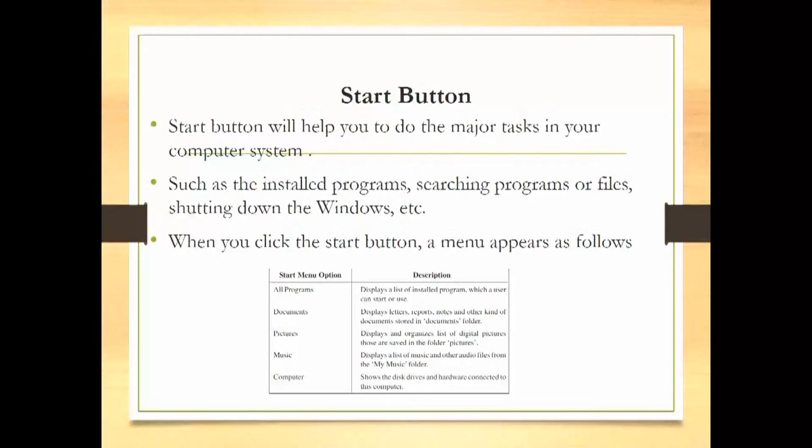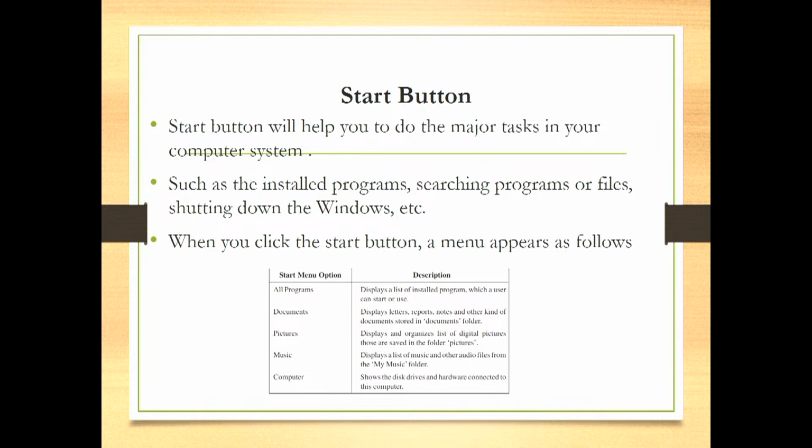Here you can see the basics of the start window, what all things the start window gave in this Windows 7. The start window gave the major tasks of your computer system, that is how you will search any program files in your system, how you will shut down, how you will hibernate your system, how you will sleep the system. Now what is hibernation of a system? Once you logged into Windows, you do your task and automatically your system will save all the things once you are logging out using the hibernate option.